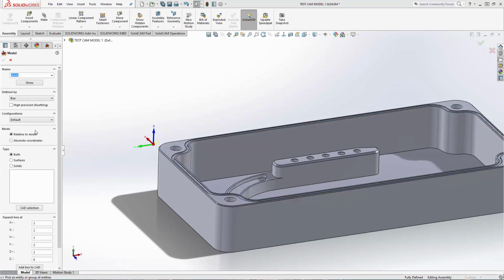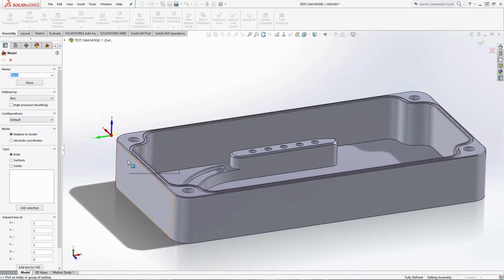So stock refers to the stock material that you're going to machine the part from. So this should be bigger than the part itself. It's very rare that you will size a piece of stock material down so that it's touching one of the finished faces of the part geometry.